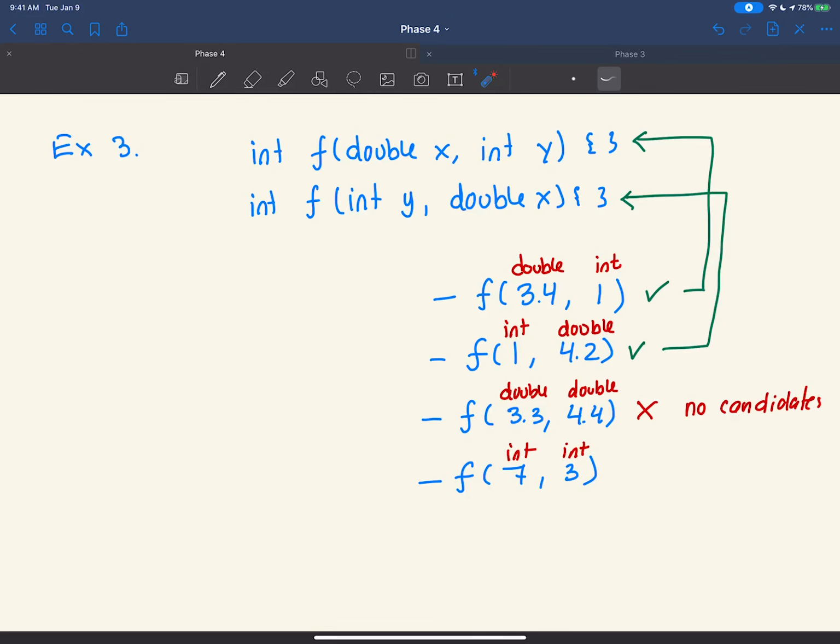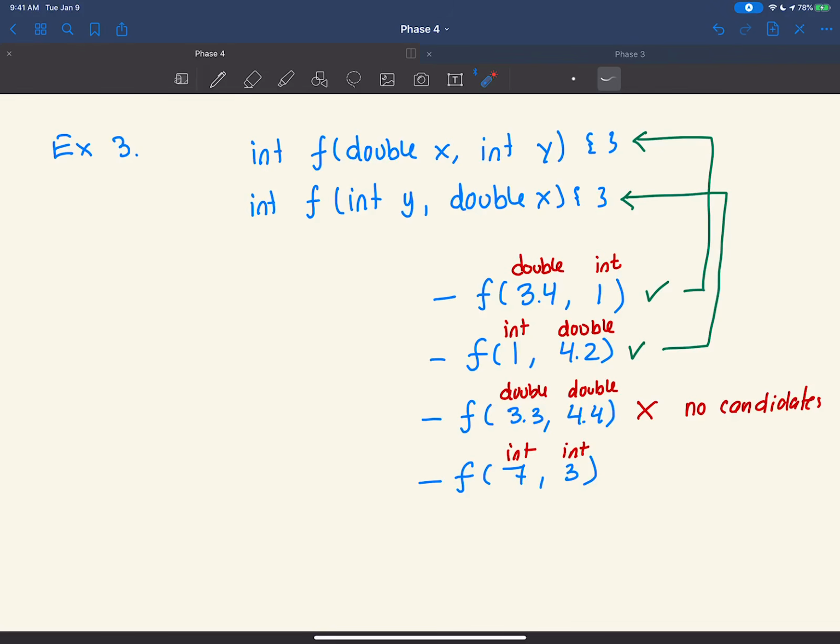Now what about this last guy here? Well, let's see. 7 and 3, that's an int. An int can go into a double, and an int can go into an int, so we'll keep that one. An int can go into a double. We'll keep that one. So both of these are candidates. So now we have to try to eliminate the most general one, and we can do that by picking pairs of candidates and then comparing them in such a manner where we pretend one is an actual call and the other one is the method being called.